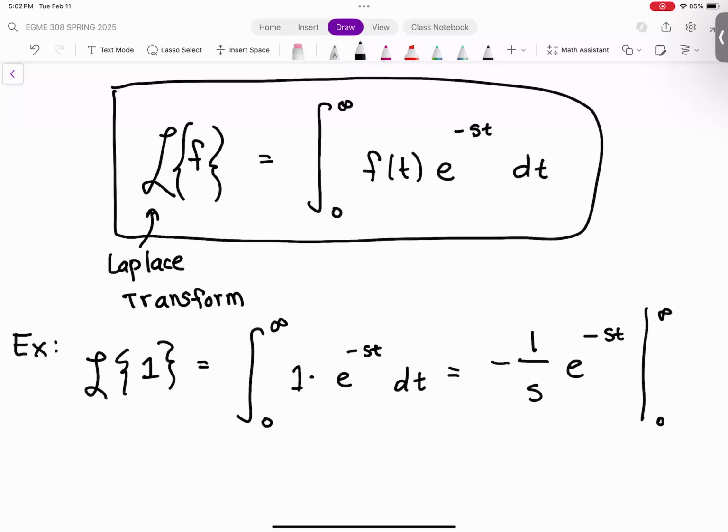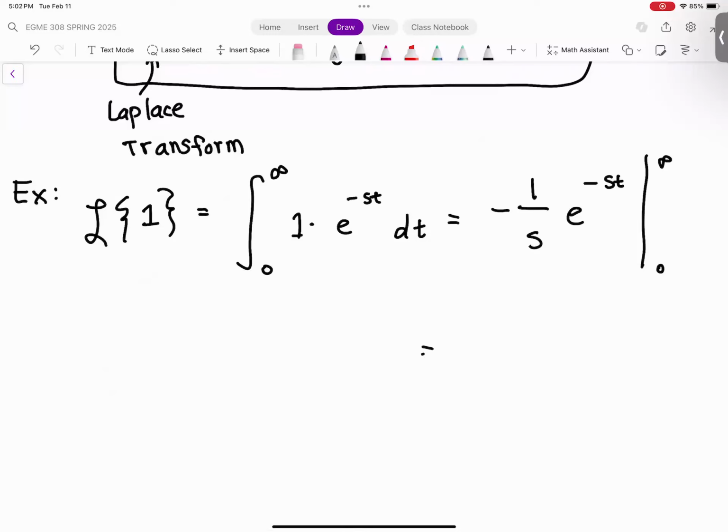So doing these integrals is a little bit confusing because s is a variable, but when you're taking the forward Laplace transform, you're integrating with respect to t. And so you essentially treat s as if it were a constant. Okay. So that's why we have a minus 1 over s that comes out, even though we know that our new function is going to be in terms of s. Okay, so let's go ahead and plug in for t here. And so we have minus 1 over s. We plug in the integration bounds. We have no need for an arbitrary constant here because it's a definite integral because we have bounds. Okay. So you have e to the minus infinity minus e to the 0.